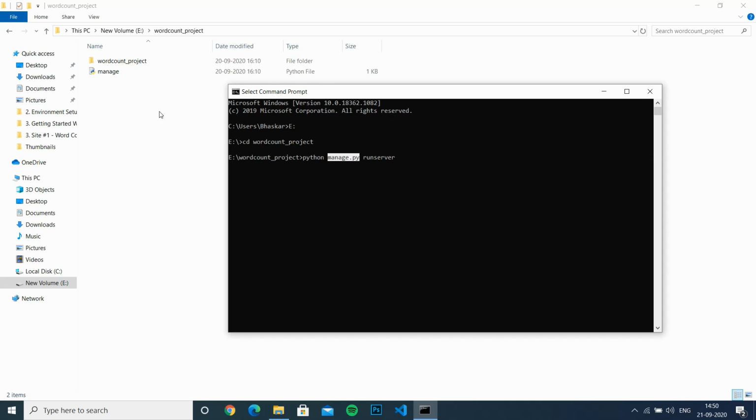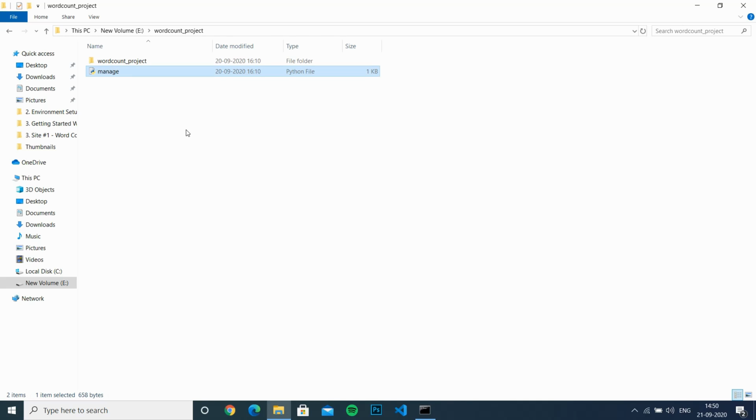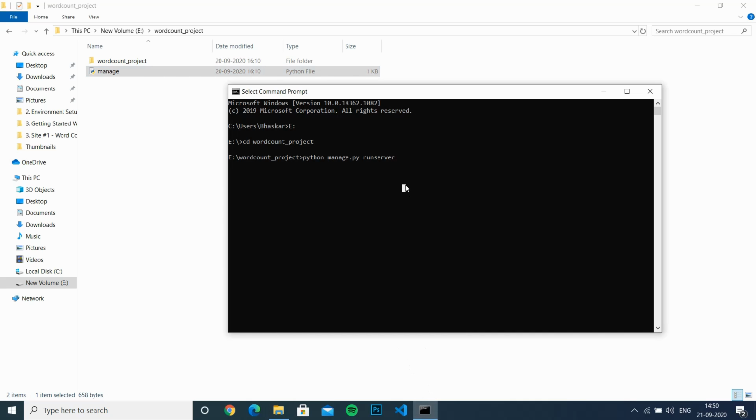And why did I use manage.py? Because this file runs every other command in this Django server. This is probably the powerhouse of the commands you're going to use. Every other command you use, there will be a manage.py in it, because this is the powerhouse. This controls and makes adjustments to the project.